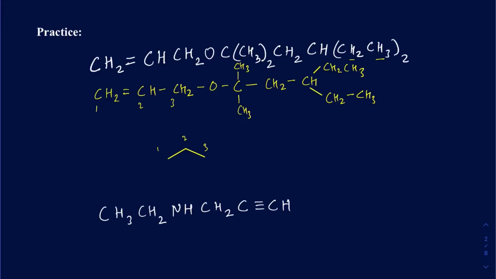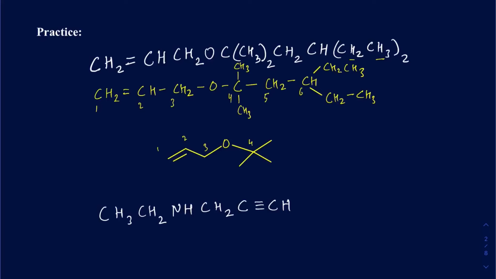And remember, between the first and second carbon there is a double bond, so you want to go ahead and show the double bond right there. And then after the third carbon there is an oxygen, so you want to go ahead and draw out the oxygen. And then after that you have another carbon, so I'll call that 4, just for the sake of counting the carbons. So then number 4, remember, has 2 methyl groups, so I can go ahead and draw out 2 methyl groups, something like that. And then after that, let's call this 5, 6.